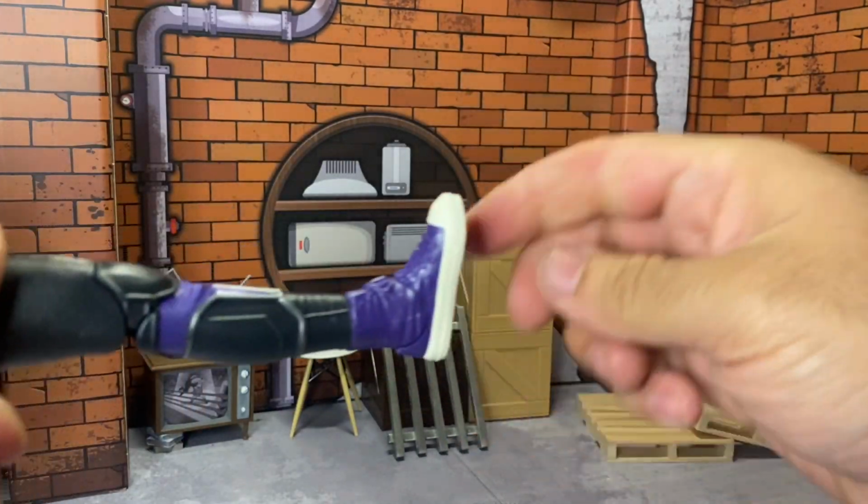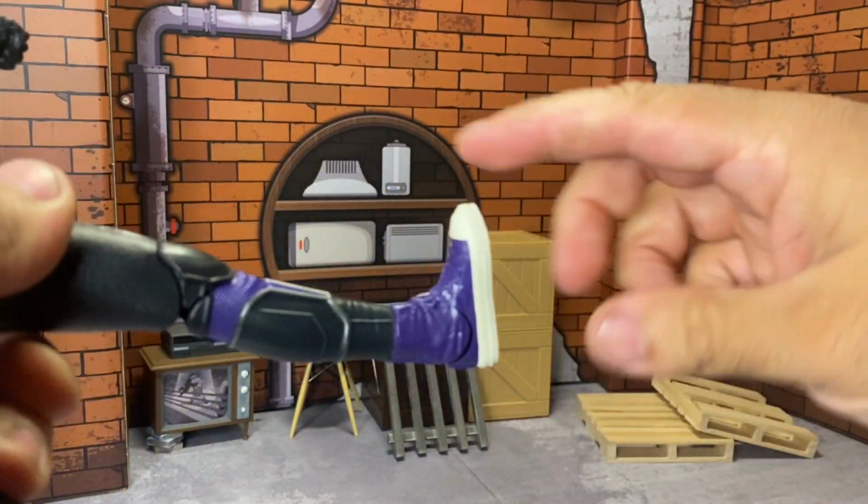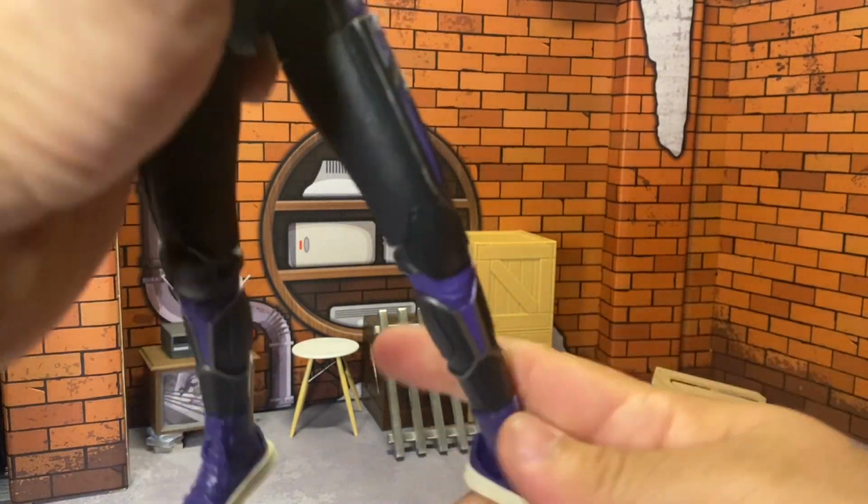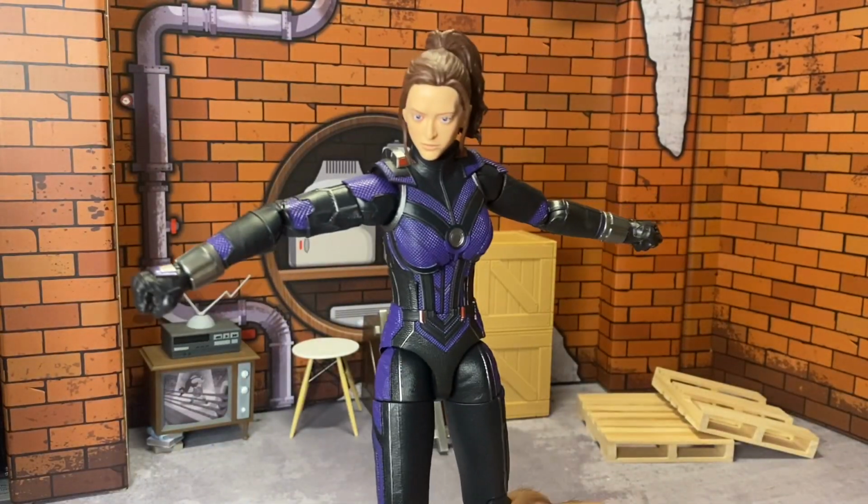Missed opportunity, no boot cut, but the foot goes up just a tad, goes down a bit, and then of course side to side. You know who you're getting, huh?